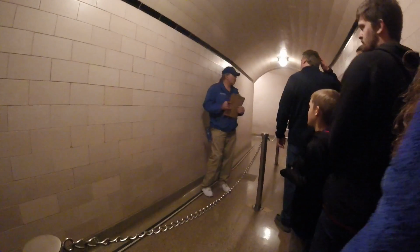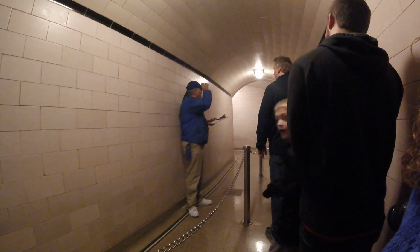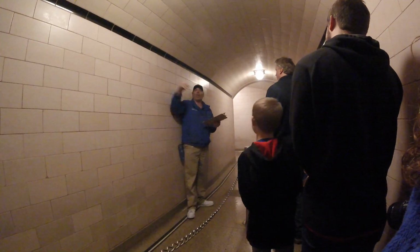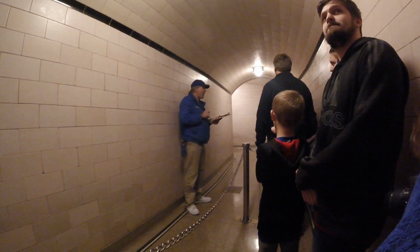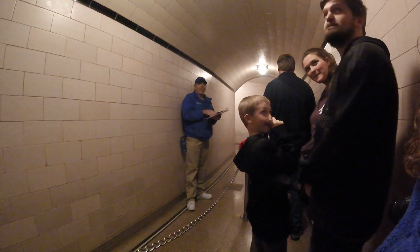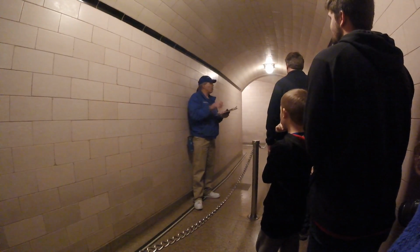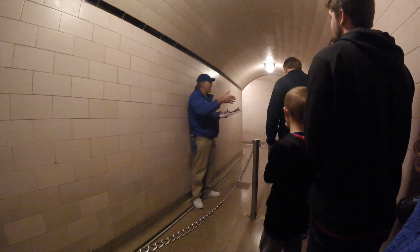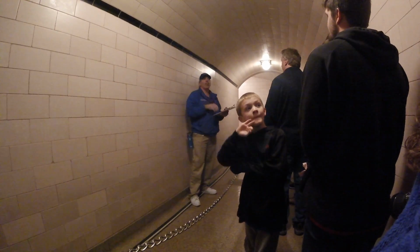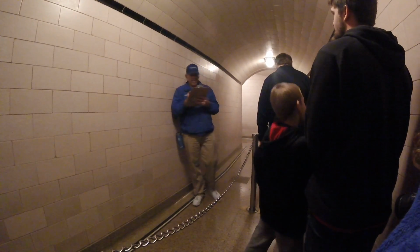Around the corner to the right, and you're going to walk out to that vent. It'll be straight down the passage. If you're much over 5'10", watch your heads going down that passageway. It is only about 6 foot high. I don't think the average height of the worker was much over 5'10" back then. Once you've seen the vent, come back on your right-hand side. Once everybody's back to the elevator, we'll make our way to our next stop.